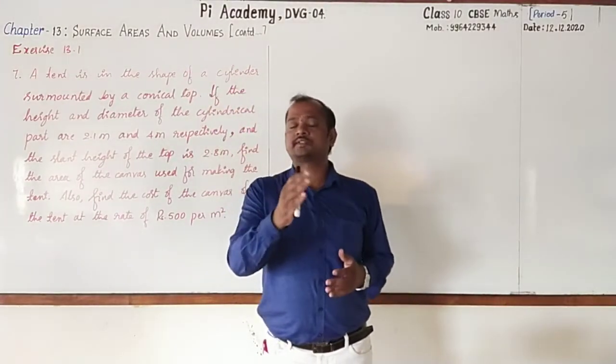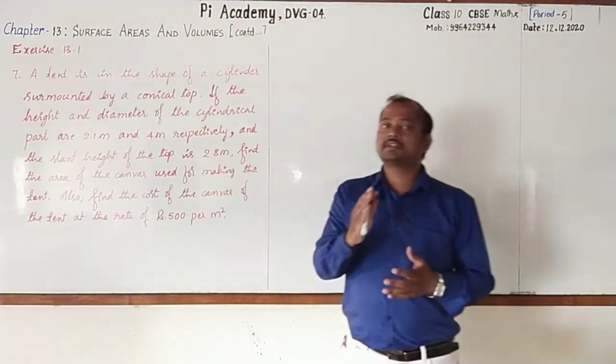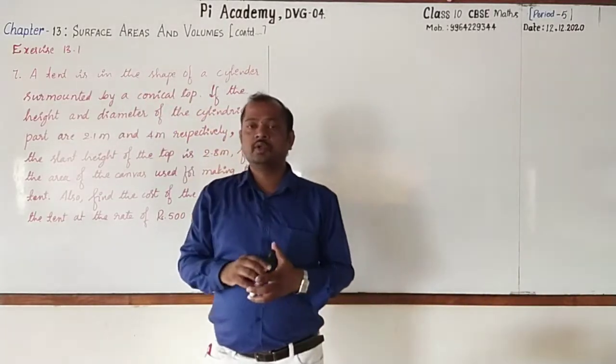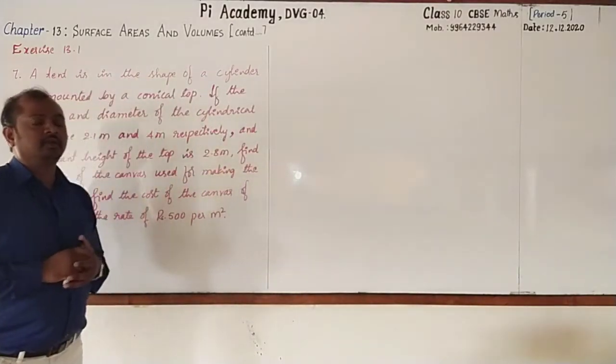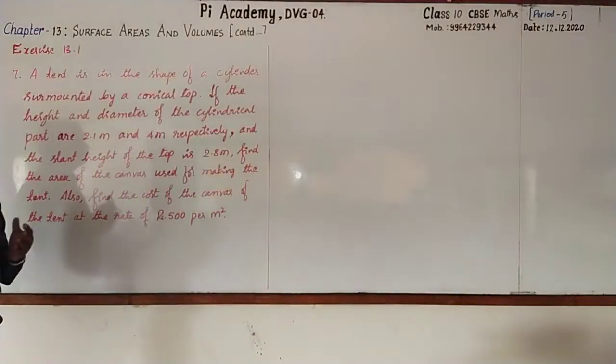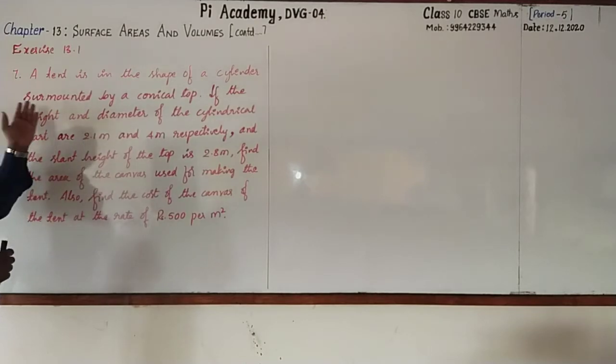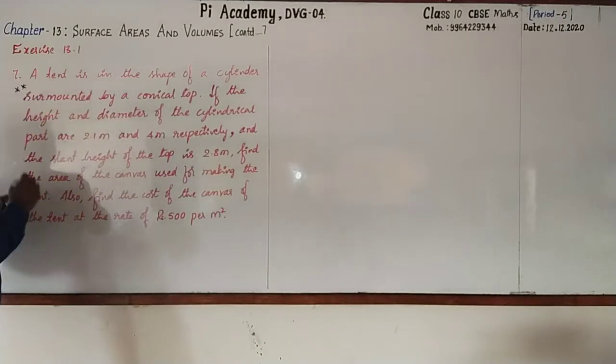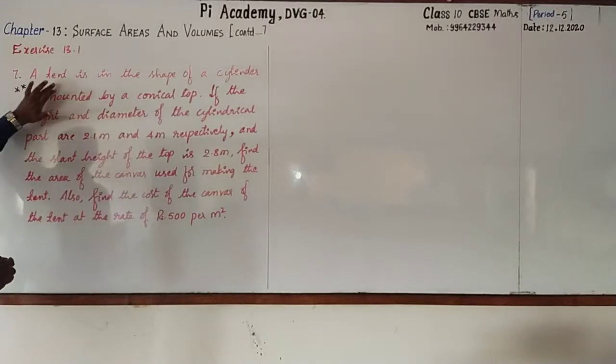Dear students, in today's class, we are going to continue the chapter Surface Areas and Volumes. You all know that in yesterday's class, we were solving the statement problems in exercise 13.1, right? The first 6 were completed. Now I have written the 7th one. This is also very important. Please go through this statement. Before that, I'll put a double star mark. Yes, the statement is like this.